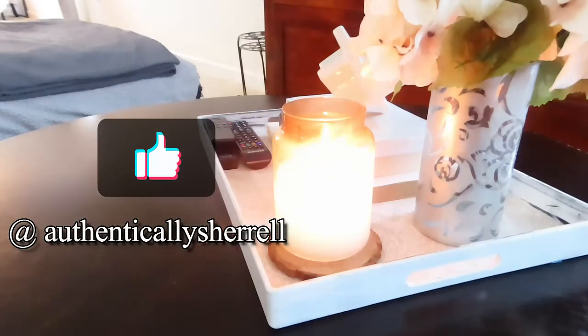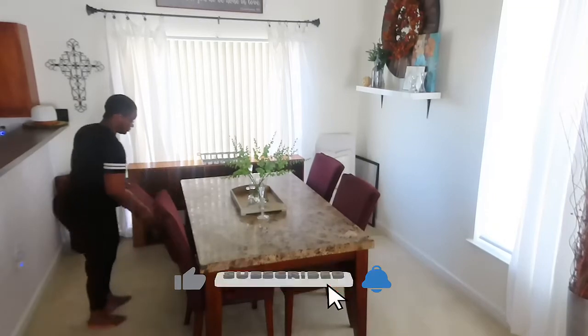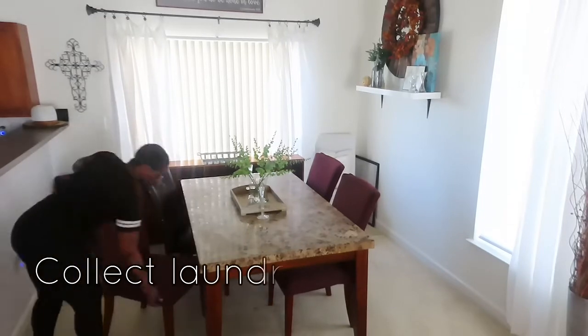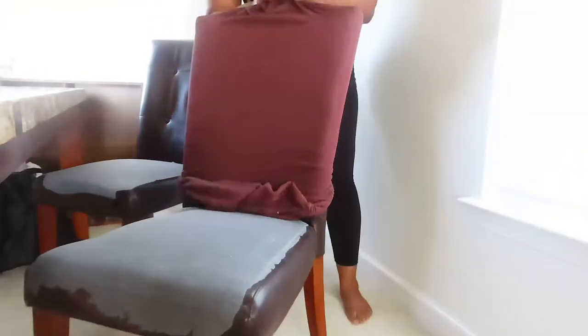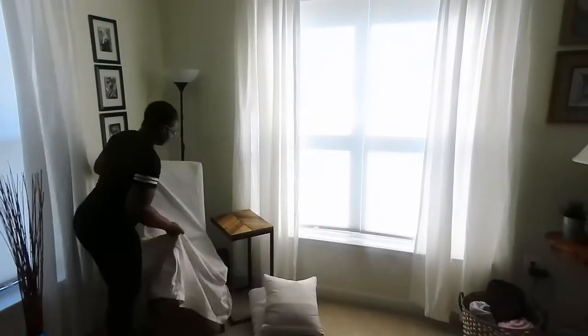We are tackling my main living area, and when I say main living area, girlfriend, we are collecting laundry, we are vacuuming my couch, and when I say vacuum my couch, we are pulling the cushions off, we are cleaning underneath the cushions, and we are getting all the things off of that couch and getting it clean once again. We are cleaning my refrigerator so that I don't buy double of the things that I don't need to buy, because she's all about saving the coins.